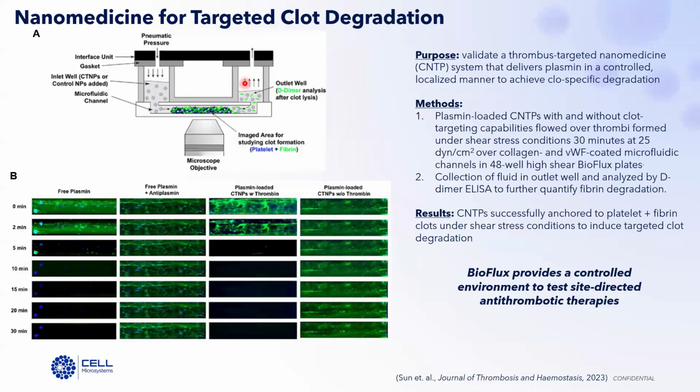As we can see from panel B, plasmin-loaded nanoparticles treated with thrombin successfully anchored to fibrin-rich thrombi and promoted clot degradation, similar to levels observed when free plasmin was perfused through the microfluidic channels. This study demonstrates how the bioflux provides a controlled environment to test site-directed antithrombotic therapies, helping bridge the gap between concept and clinical translation.